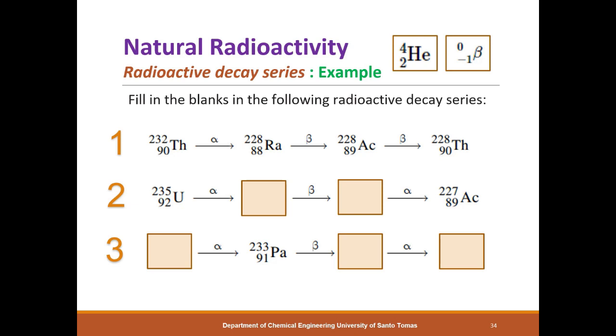Now, this actinium would undergo another beta emission, thus we will have to increase its atomic number again by 1. Now, for the second series, we have uranium-235. It undergoes alpha emission once more, so there will be a change in the mass number by 4 and in the atomic number by 2, resulting in the creation of thorium-231. This undergoes beta emission, which will cause its atomic number to increase by 1 again, creating now palladium-231. This palladium undergoes alpha decay, and therefore it will be decreasing its mass number by 4 and its atomic number by 2.